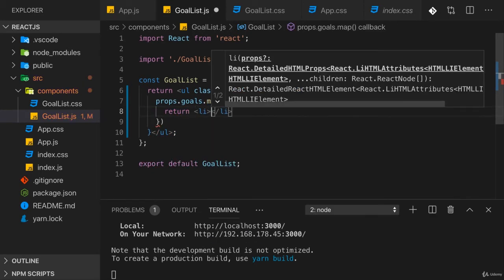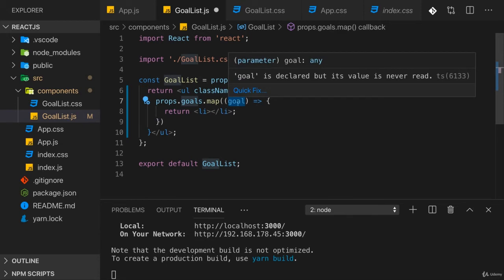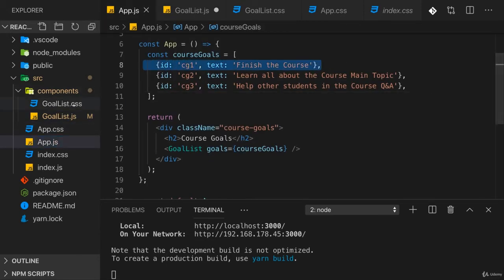So here I will just return a list item, which is JSX, of course. And in the list item, I want to output my goal text. Now, goal here is that JavaScript object we have in the original array, because this function runs on every element in the original array and gives you the object in the original array, or the data piece in the original array, as an argument. So goal here is that object which looks like this here.